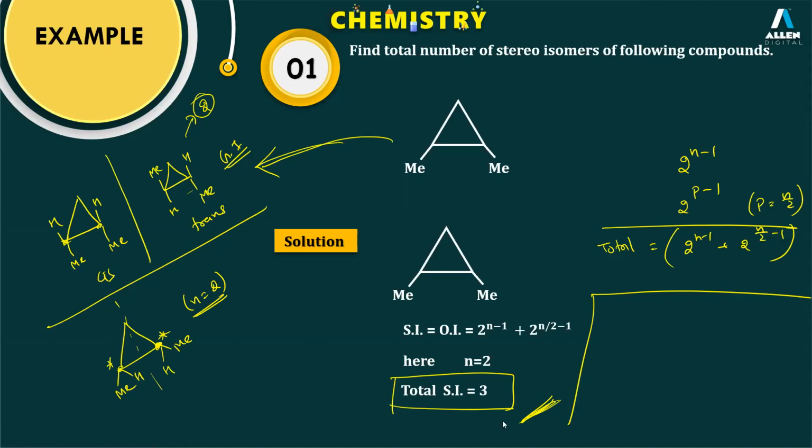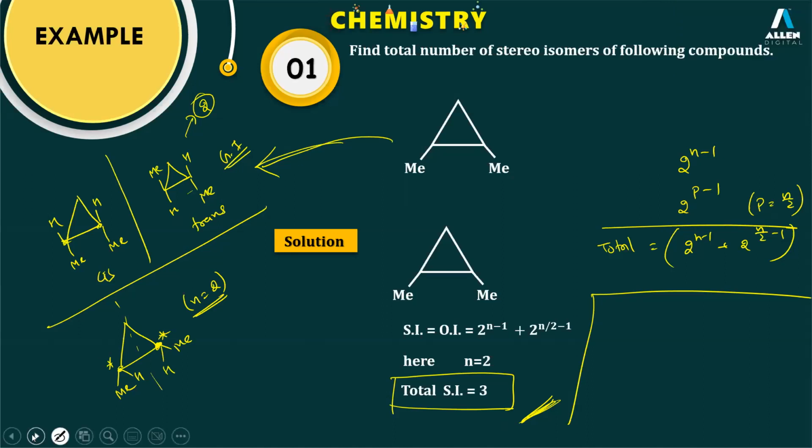In the cis form, there is a plane of symmetry, so it is only one isomer. In the trans form, the plane of symmetry is absent, so we can have D and L. So 1 plus 2, that will be total 3. This you can do whenever the ring is small, whenever I give you a cyclopropane. Whenever I give a very large ring where you have more chiral centers, then you have to apply this formula and do the calculation with respect to the formula.